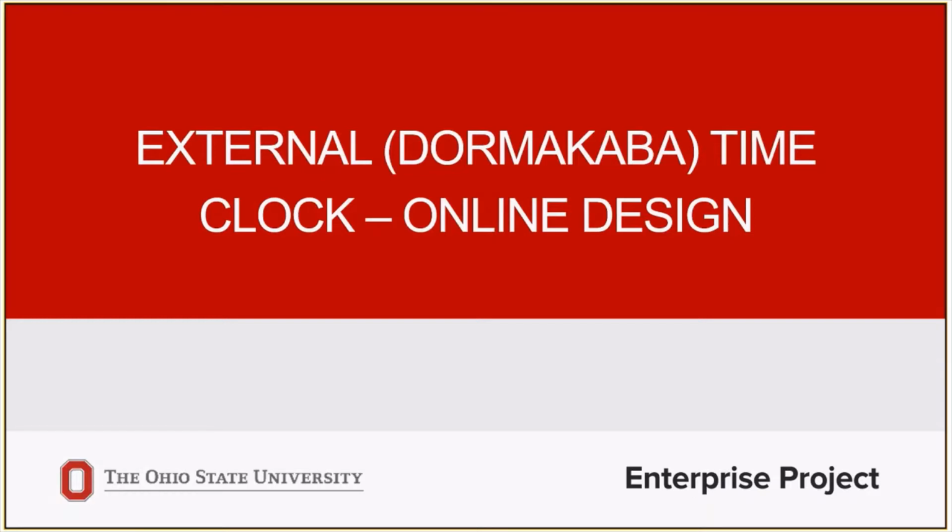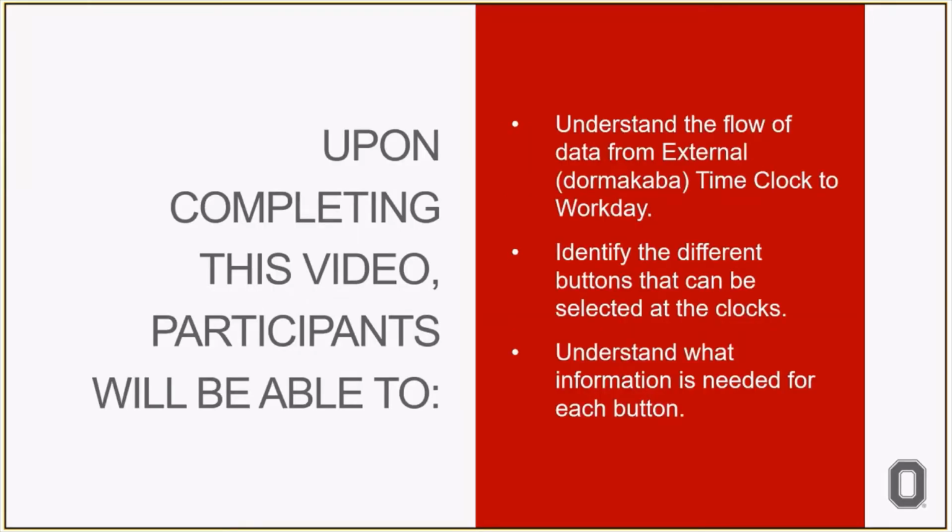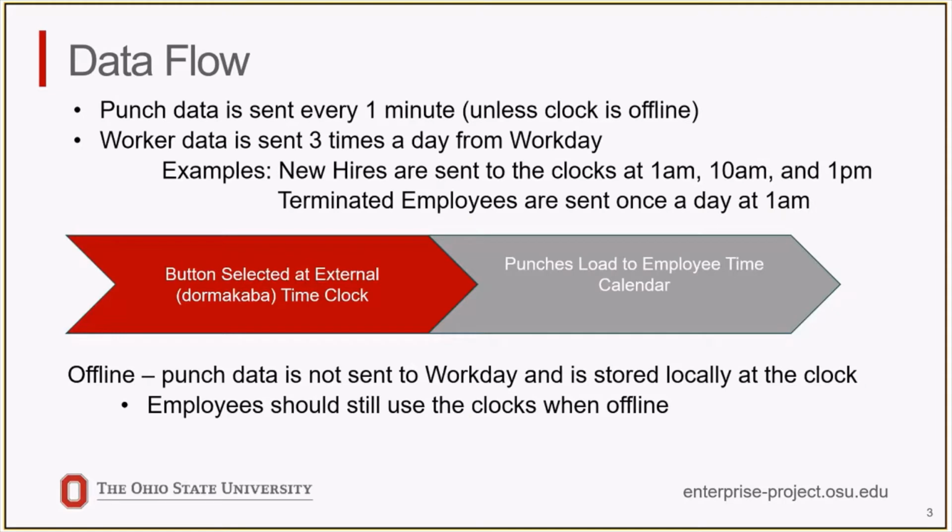In this video, you will learn how the external or dormakaba time clocks work while online. By the end of this video, you will be able to understand the flow of data from the external time clock to Workday, know the different buttons that can be selected at the clocks and what information is needed for each. The punch data entered at the clock is sent every minute to Workday.